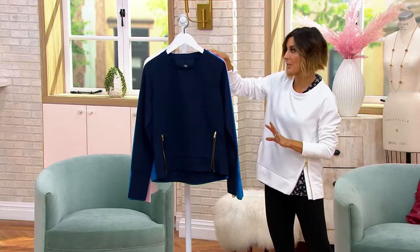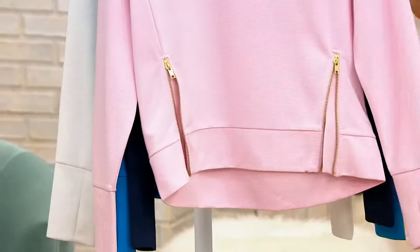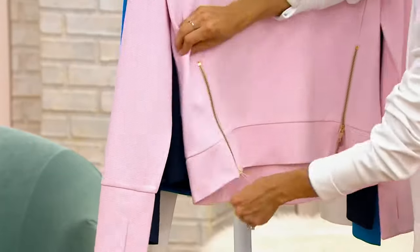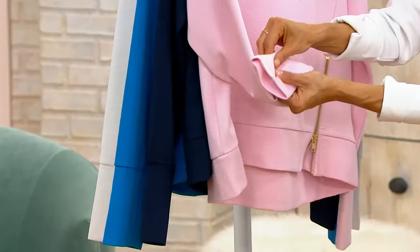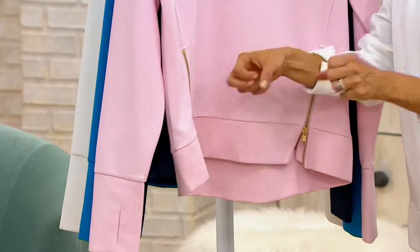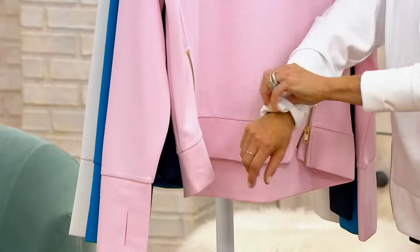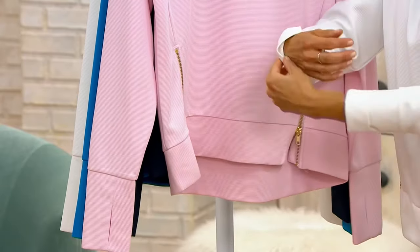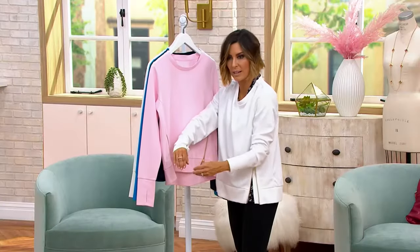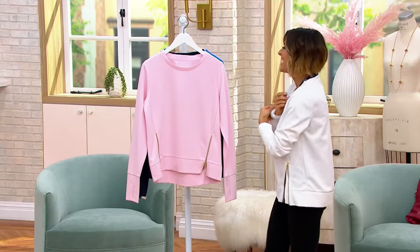Fewer than 300 of the white remain. They all have the golden-colored zippers. Here's that pink — we don't just call it pink, we have the name game point pink. The zippers really work, and there are thumb holes. I can show you if you want to be a little more athletic and use a thumb hole. I'm not a thumb hole girl — my hands don't want to go through them — so I kind of roll my sleeve. If you don't want to roll it, the sleeve is tapered around the wrist so it won't go past your fingers.